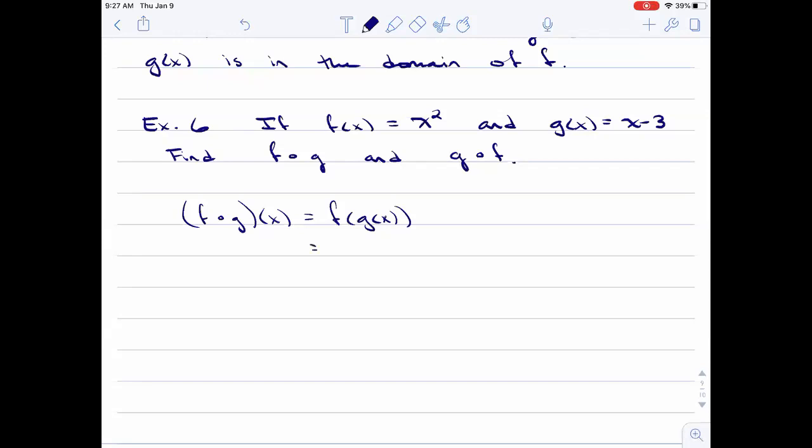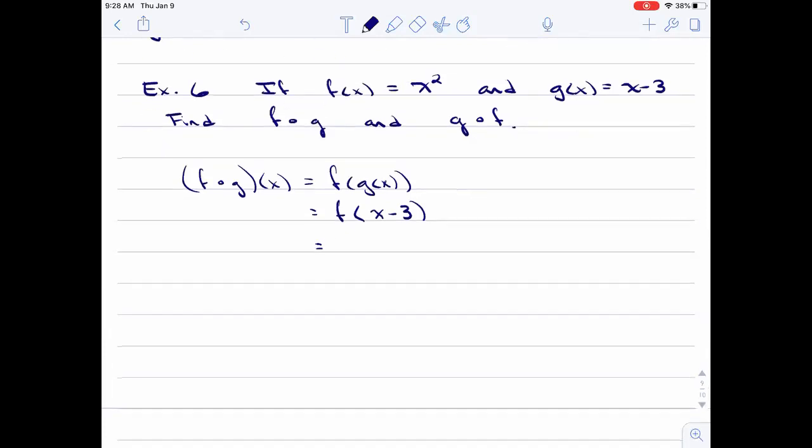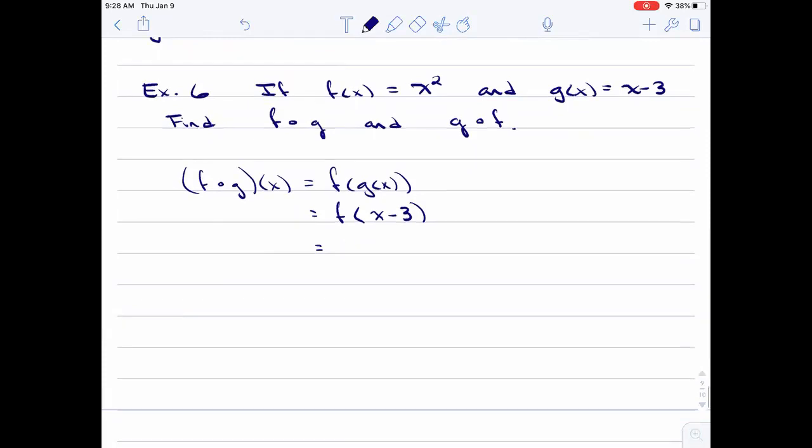So what that says is, f is going to be wrapped around g of x, but g of x I can replace with x minus 3, right? And so it's going to be f of x minus 3. You can work from the inside out, or if you prefer to work from the outside in, that's fine. I tend to do whatever is easiest. So you can replace f, the wraparound function, by x squared, and then you've got g of x squared. It just depends on what's easier. So now I'm plugging in x minus 3 wherever I see an x in f of x, and so what I have is x minus 3 squared.